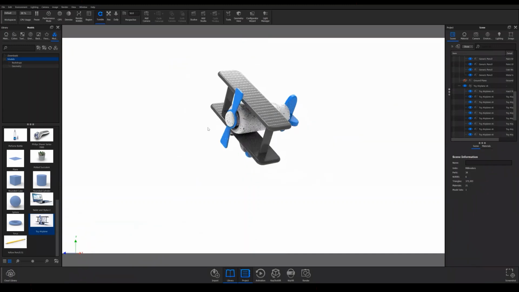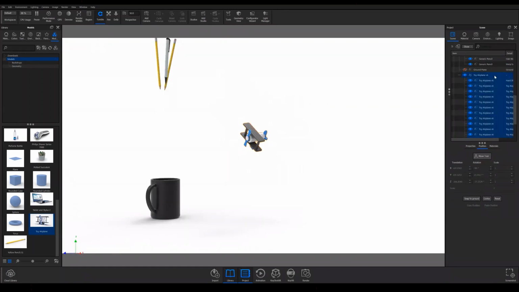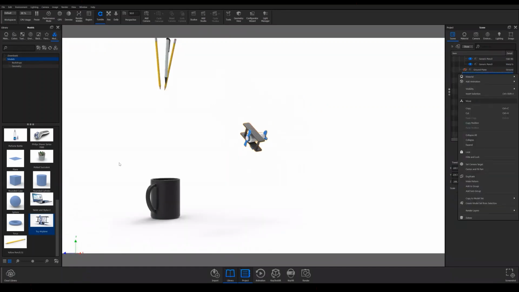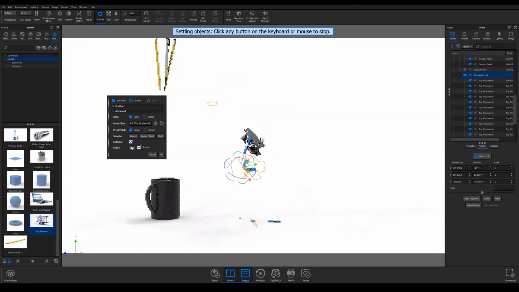There's not a lot of parts to it, so it should be pretty quick to calculate on the settle with the as parts option. I'm going to select that airplane and do the same thing I did before. I'm going to make sure collision is checked, but in this case, I'm going to hit the as parts. Again, you saw that tooltip pop up, which gives you a little idea what's going on here. When I hit settle, you're going to see it break up into all its individual components.